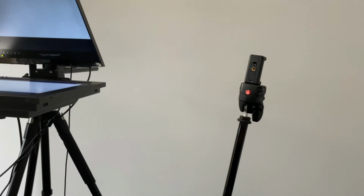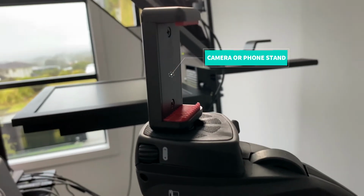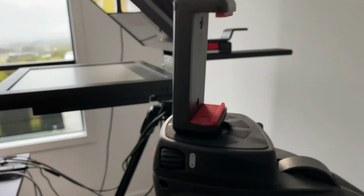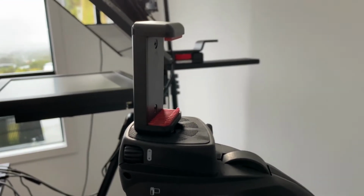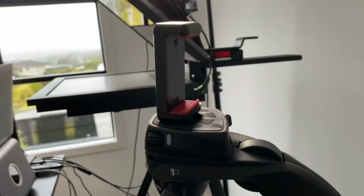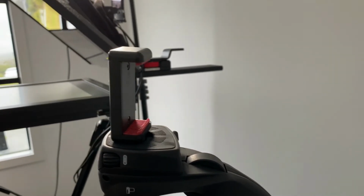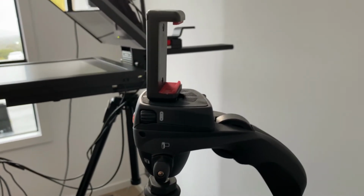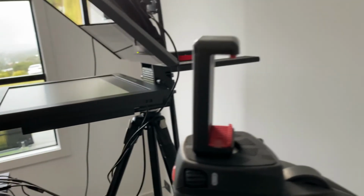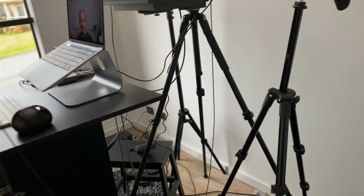The only other thing I've got here is a stand for an iPhone. So this is a camera stand, and this will actually hold an iPhone. And what I use that for is so that I have a second camera that's recording from another angle. In photography or videography terms, this is called a B-roll. So basically this can be a second video feed that you're recording, and so you can switch from one to the other, and it makes it so that it's not so boring, so that you're not looking at the same thing all the time. So I basically slot in my iPhone. I don't have it in now because I've got my iPhone in my hand, because I'm showing you what's going on here. So that's essentially my little studio setup.